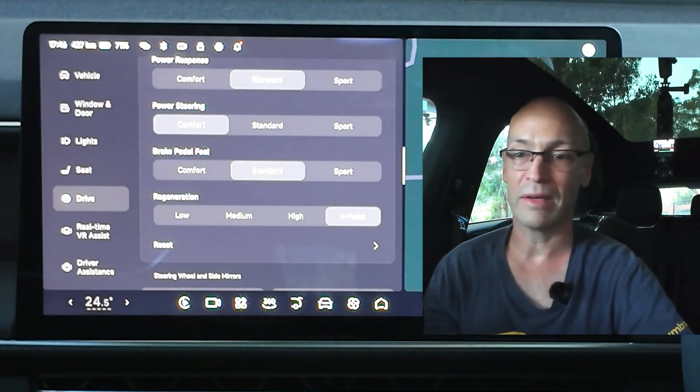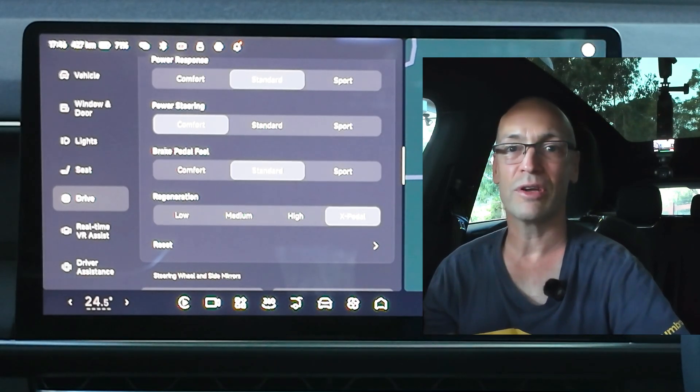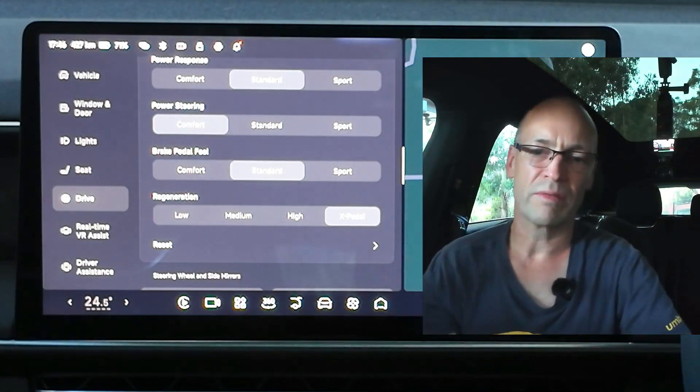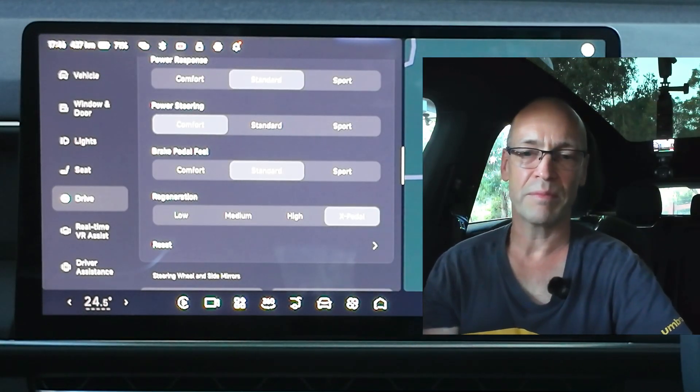And if there's a slight incline in the road it's not going anywhere anyway. I think it's a good thing, just while we're finishing off this chat about X-pedal, to touch the brakes every now and then just to keep the discs clean and look after them. So I'm all for X-pedal having that 1 or 2 km/h and not coming to a complete stop — again at the time of recording this video.